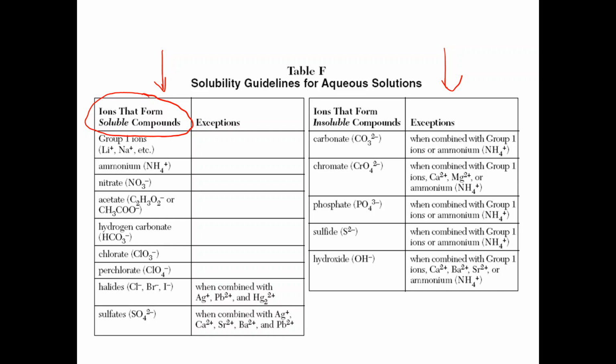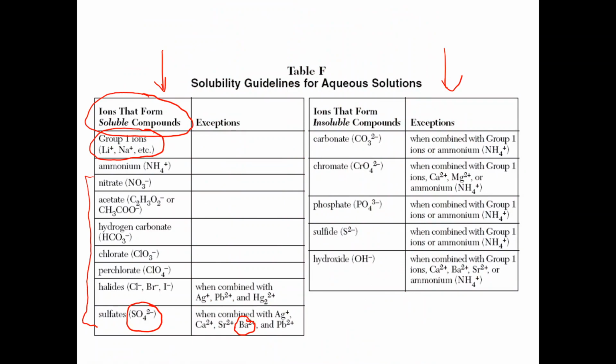So ions that form soluble compounds. Notice there are a couple of cations on here. If you have a cation of this, no matter what the anion is, you're soluble. Almost all the rest of these are about the anion. The anion has a lot more to do with whether you're soluble. So let's look up sulfate. Barium sulfate. Sulfates are normally soluble. We just said it was insoluble and a precipitate. But then we look at the exceptions. There it is, barium. So barium makes it insoluble.